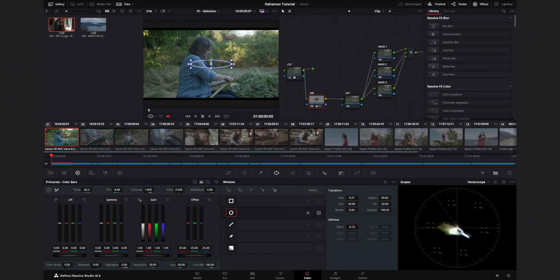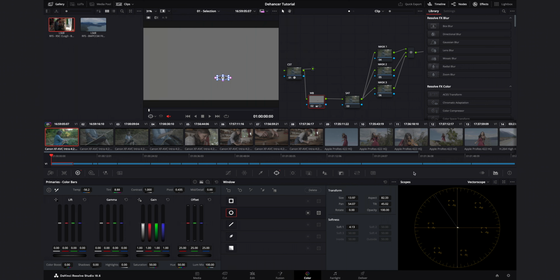So let's make a small mask like this, and I want to make sure that I'm roughly only on the skin tone here. So it's going to be a very small zone to work with, but it should still work. And then on top here, I'm going to click highlights. So now I'm only seeing the skin tone in the vector scope, and it's very difficult to see because it's so small, but you can see that my dot is aligned with that line that represents the skin tone. It means that my skin tones are in check.